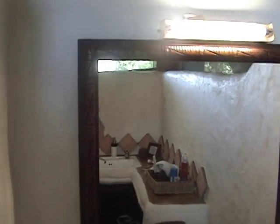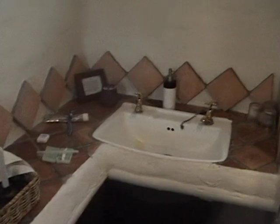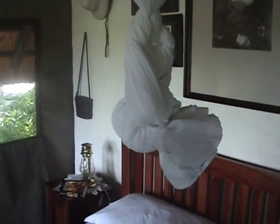And we are in the absolute middle of nowhere. It took us about 3 hours to drive here from a super remote airport. So it's pretty scary. That's our laundry. Anyway, we wanted to film this before we had to go to breakfast, because we're going on an all-day safari today, and we won't be home until dinner. Probably dinner time at 8 o'clock.